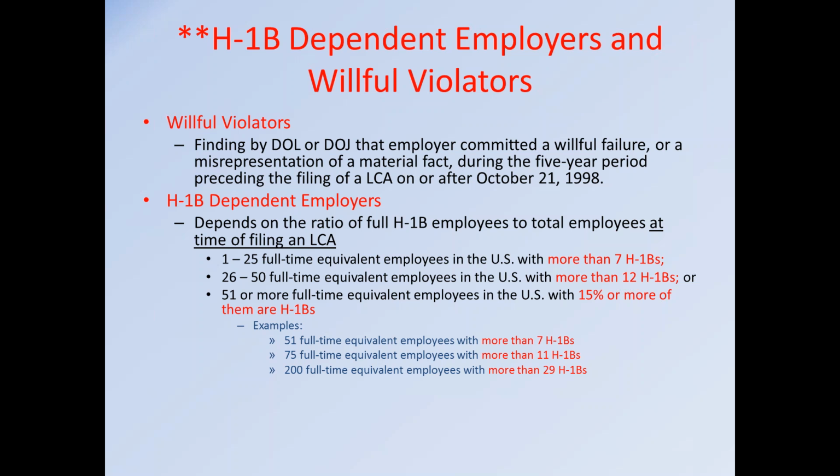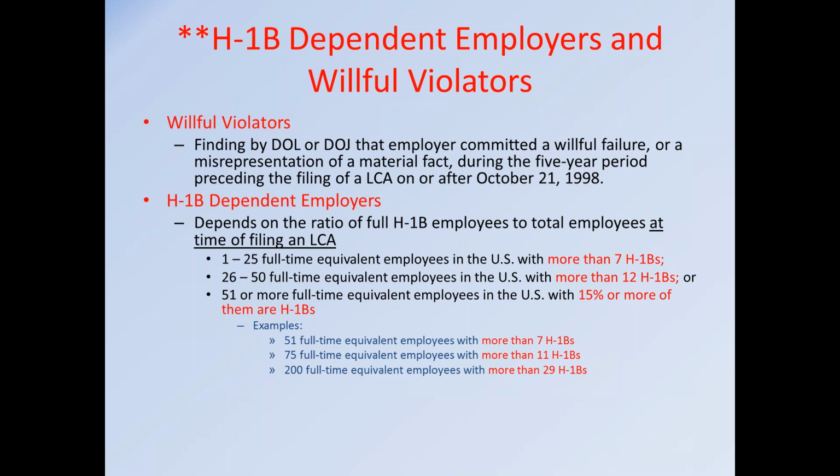That calculation is done, like I said, at the time you're filing a new LCA. So you do the calculation, and that's why our questionnaires ask, how many H's do you have? How many L's do you have? The L's is for another reason, but how many H's do you have right now? 26 to 50 full-time equivalent: if you have more than 12 H-1Bs at that time, then you are H-1B dependent. If you have 12, you're okay, but more than 12, not okay.